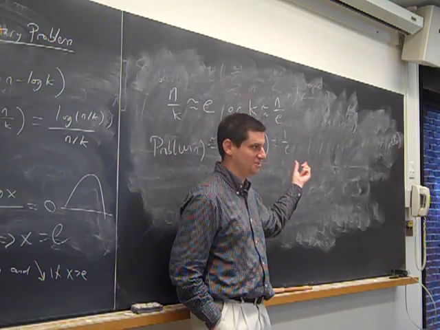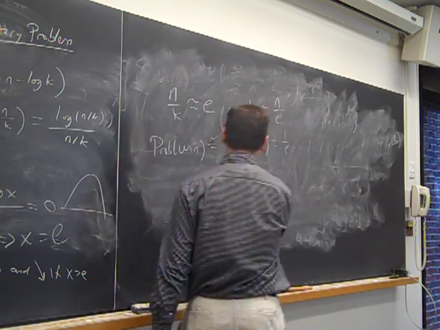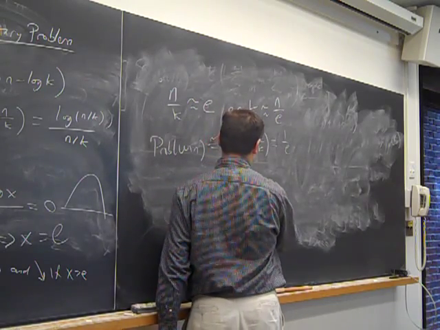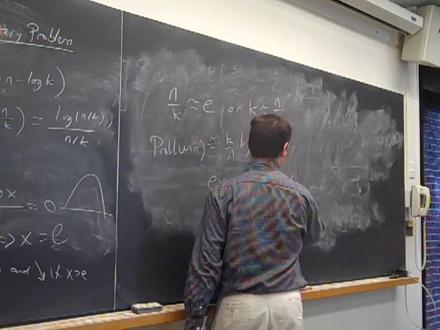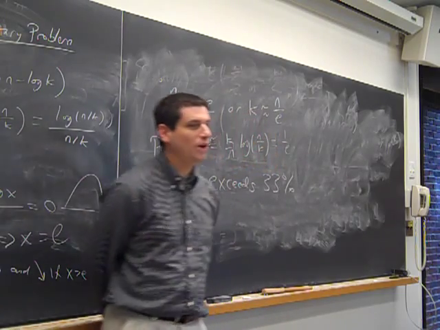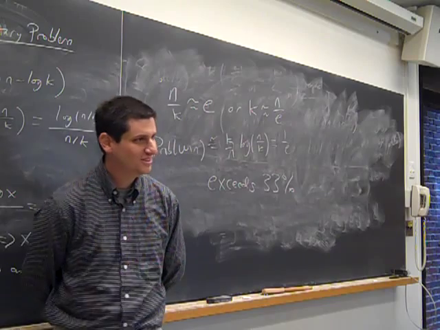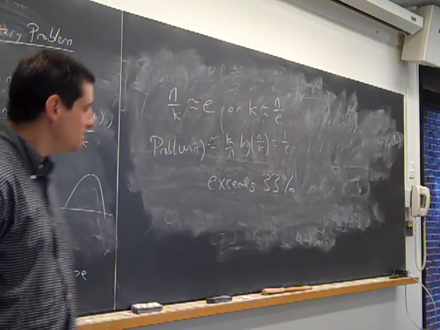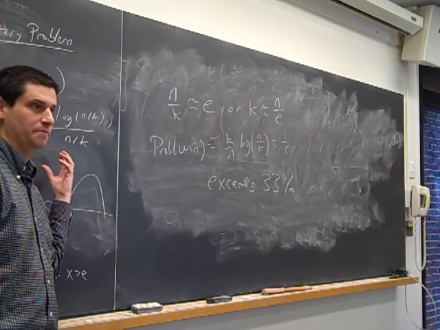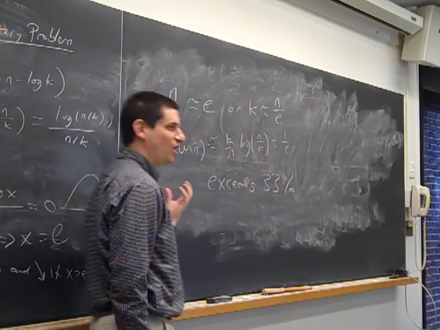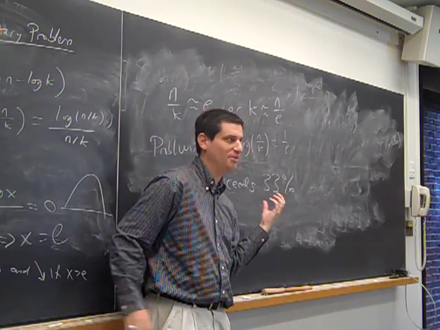That's over 30%. In fact, it exceeds 33%. I have a better than 1 in 3 chance of finding the best person with all my assumptions. Okay. Now, the big assumption is that I know how many people there are. We will talk about that, or one of my colloquium students will talk about that.